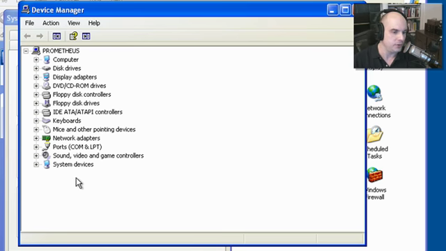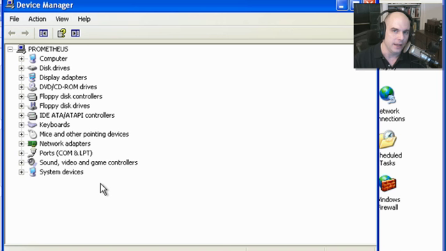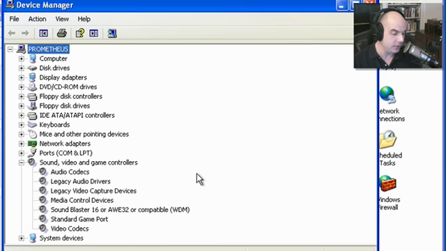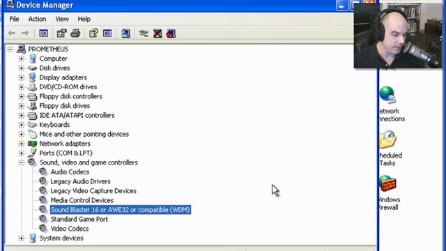When you pop that up, it shows you all of the different pieces of hardware that happen to be identified by the Windows operating system. Now, in our case, we're interested in the sound. So if I click on my sound, video, and game controllers, you'll see that my sound card is listed right here. There's a number of codecs. There's a number of other audio drivers that are also loaded by standard by Windows. So you'll see these things pop up often on almost every computer you go to. But here's the one that's specific to our computer. It's a Sound Blaster 16, and that's the kind of audio that this particular virtual machine happens to be emulating.